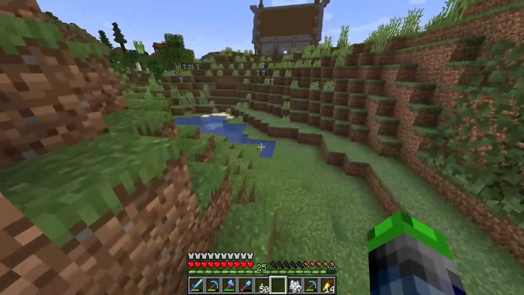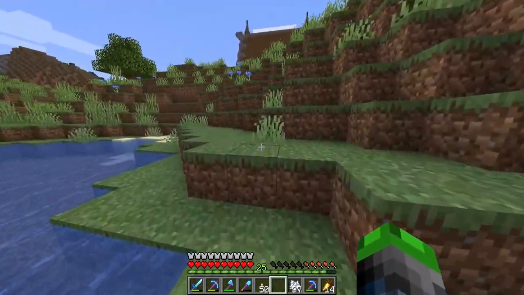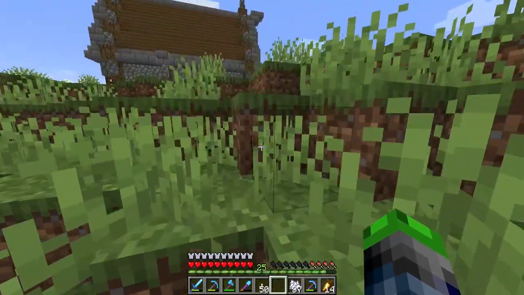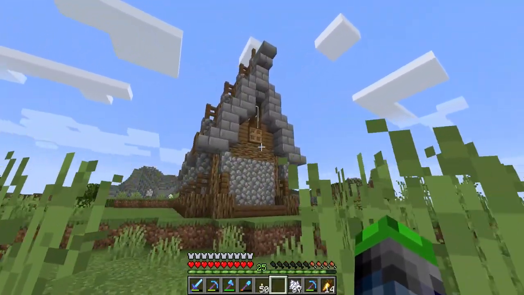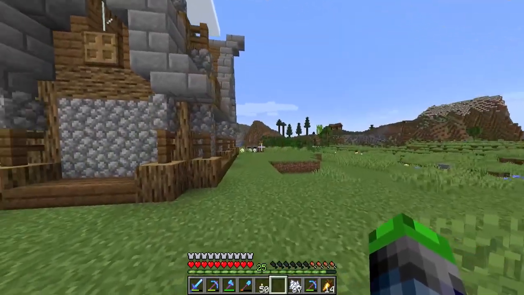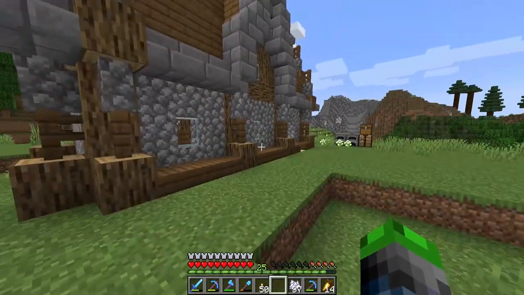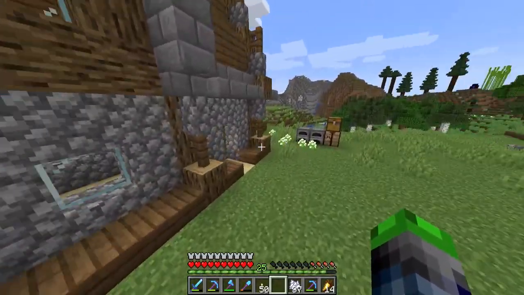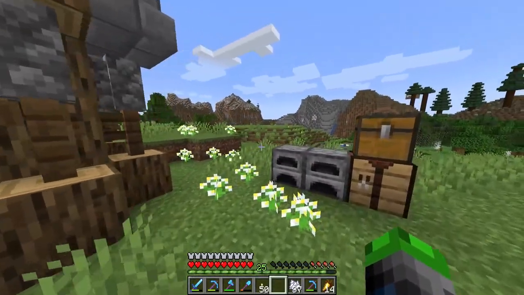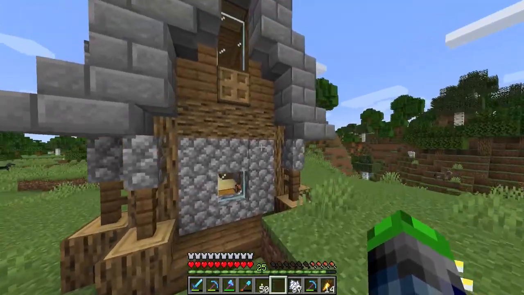We've stumbled onto someone else's base here. Okay, let's go ahead and see whose it is. I love the roof. Man, I didn't even think about doing that before. The wall and then the fence on top of that. It looks great. This is the back, I think, because there's no door. Oh, that's the side. Whose base is this?